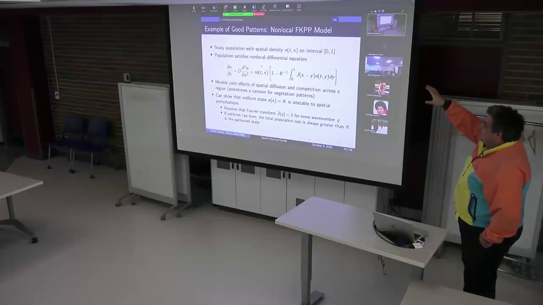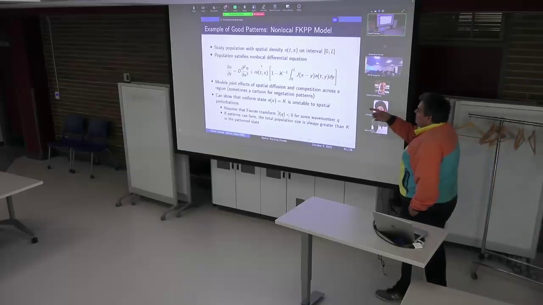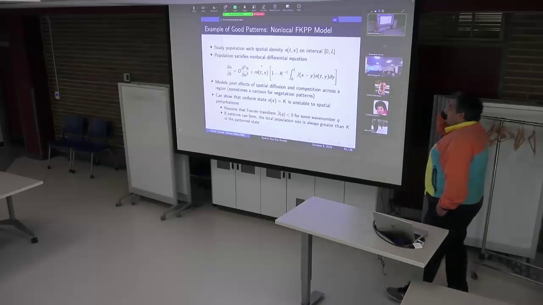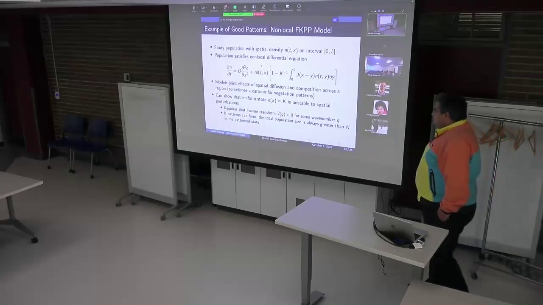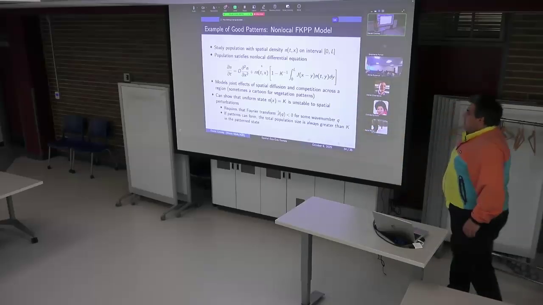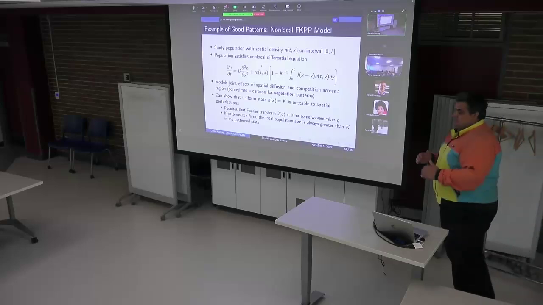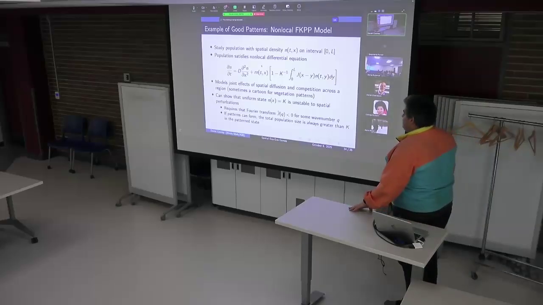But basically a population is diffusing in space, also having basically logistic growth, except that the competition with others is based on some integral of a kernel of how much you weigh your competitors away from you in space. And so it models this joint effect of spatial diffusion and spatial competition. And it turns out that if everyone's at the carrying capacity, the right-hand side of this equation is 0, or both sides of this equation are 0. So that's a stable equilibrium in the non-spatial dynamics for the reaction terms.